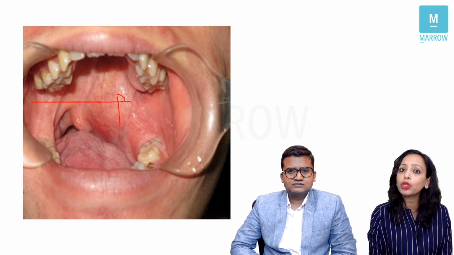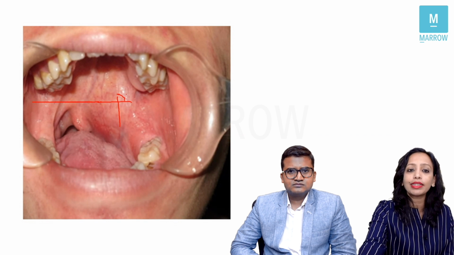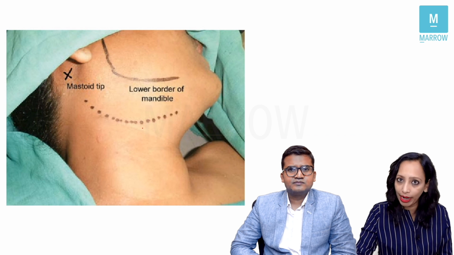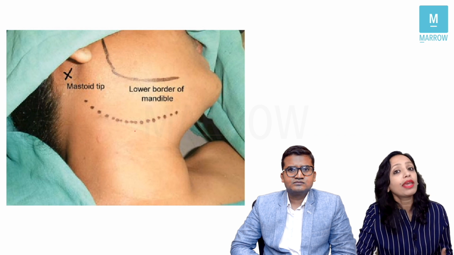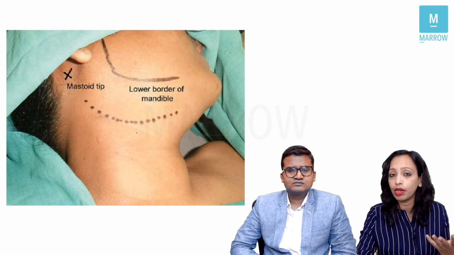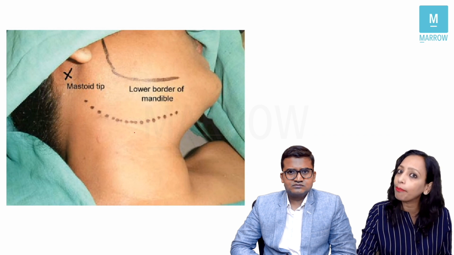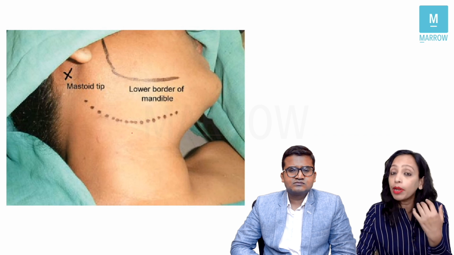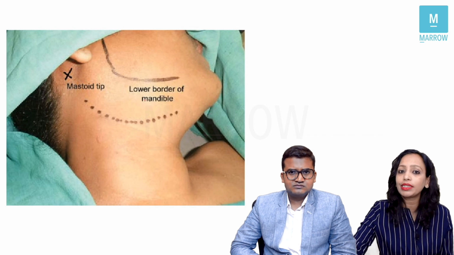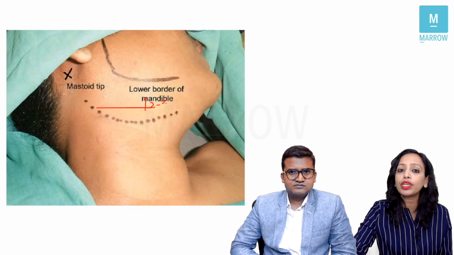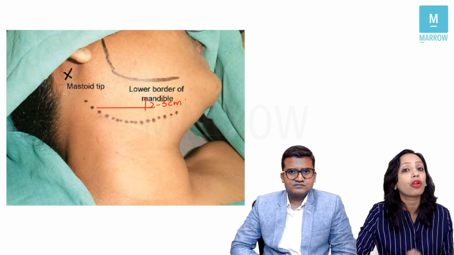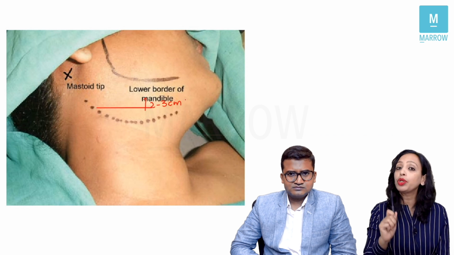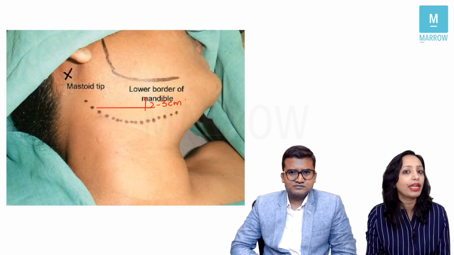Whereas in a parapharyngeal abscess, the incision that is given is a horizontal incision below the lower border of mandible. In fact, whenever we give any incision below the mandible, for example, while excision of the submandibular gland, or for Ludwig's angina, again we give a midline incision below the lower border of mandible. Always it has to be at least 2 to 3 centimeters below the lower border of mandible. And why this is again a question. Yes, so that we do not injure the marginal mandibular nerve.